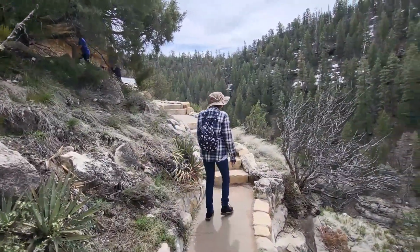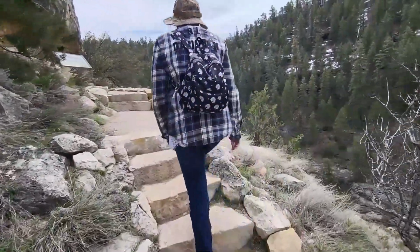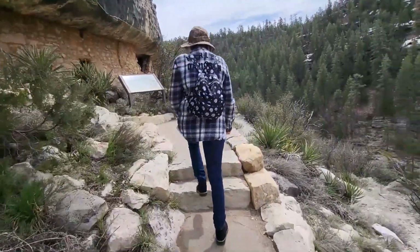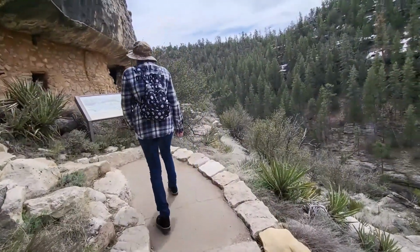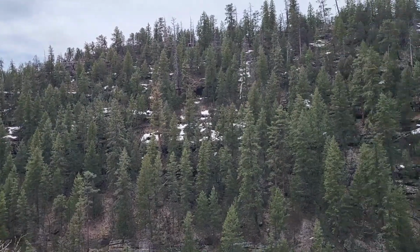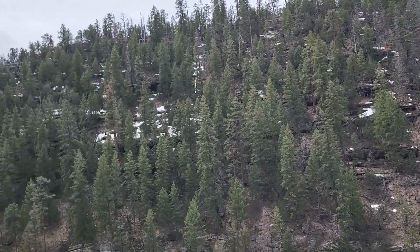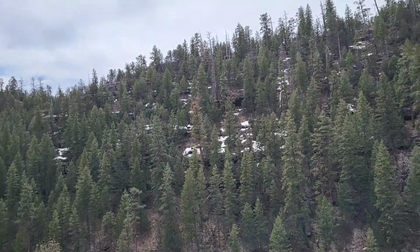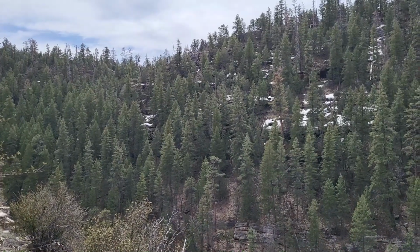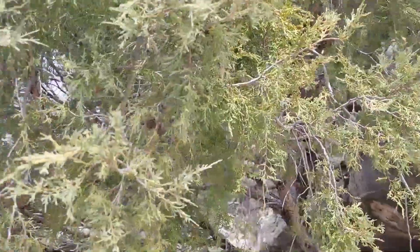$1 a day. People complain about having to work for $20 an hour now. But anyway, it was pretty extensive. And as you can see, still not a lot of snow, but on the wooded areas over there, on the shady side. Of course, now we're turning back the other way, so that kind of becomes the shady side as we go around this loop here.